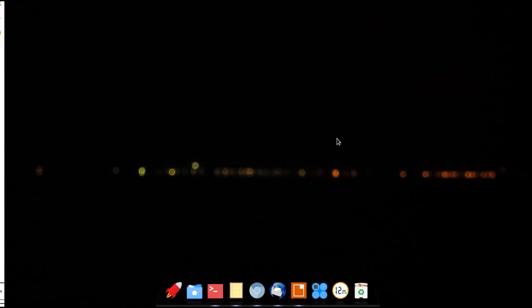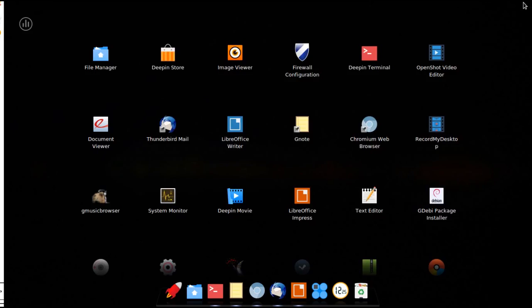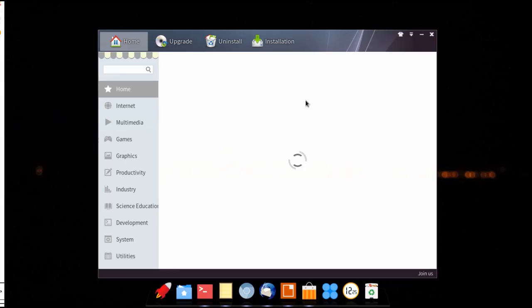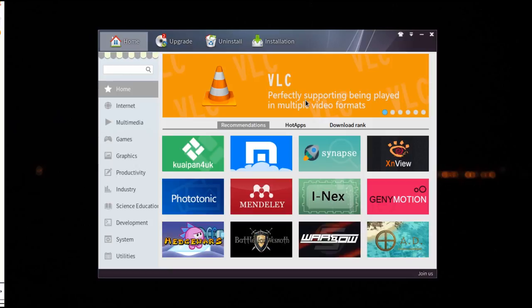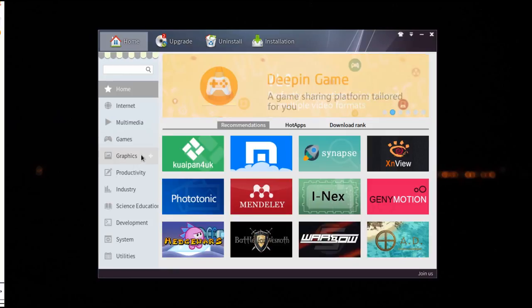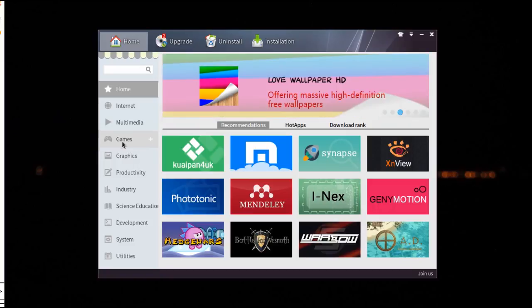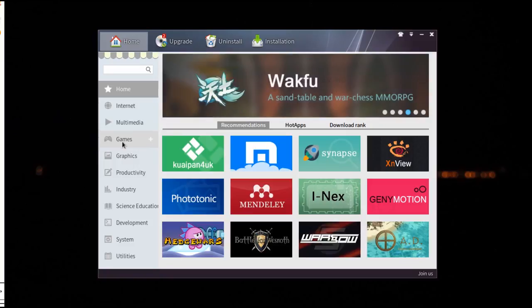Going into using it, Deepin looks to make their own applications for a lot of things, and Deepin Store is one of them. Deepin Store is a program where you can go in to look for other apps to install, so you don't have to go to random websites hoping you got the right version. You can do most of that here. There hasn't been any application that I needed that I couldn't get from Deepin Store.